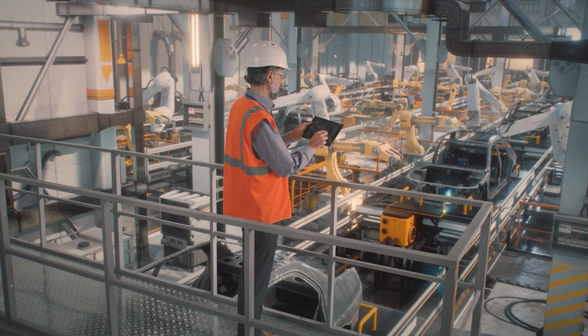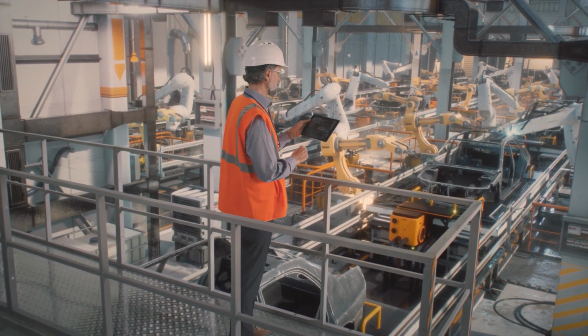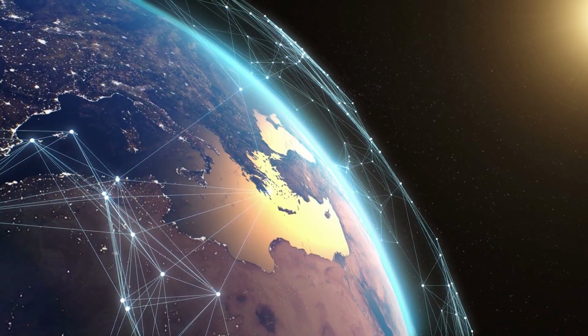Others may be controlling an entire facility, so we may need hundreds of inputs and outputs. And not just the local inputs and outputs, but maybe a vast network of remote connection points to grab sensor information from all around your facility. Obviously, those two needs are going to be very different. Probably the bigger one is going to cost a whole lot more too, but you get a lot more function and capability in a controller that can manage an entire system rather than having to get a whole bunch of little tiny ones that need to be maintained, programmed, updated on a regular basis to connect to each machine.